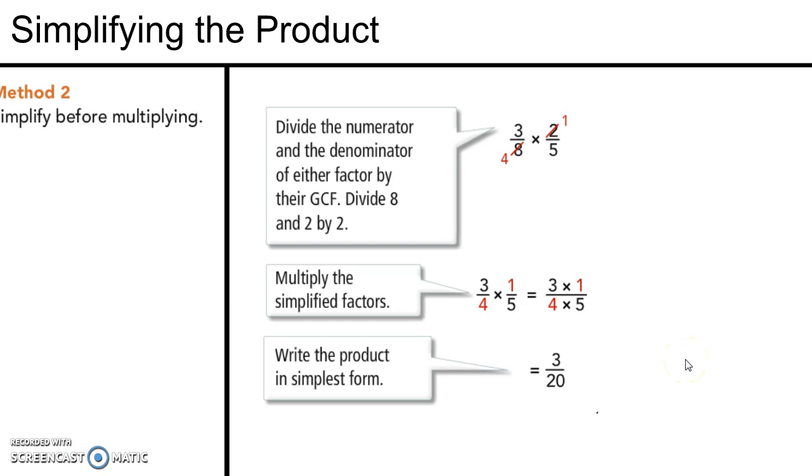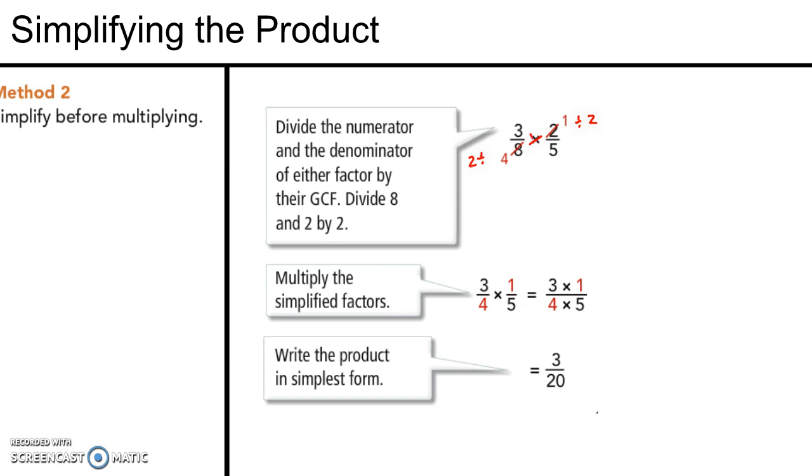Method number 2 is what we talked about and did in our core bites. When you have the fraction 3/8 times 2 fifths, remember how we talked about that you look crossways here, and you pay attention to the fact that if you have the fraction 2/8, you're going to divide both of those by the greatest common factor. So you would divide this by 2, and you would divide this by 2. So 2 divided by 2 is 1, and 8 divided by 2 is 4.